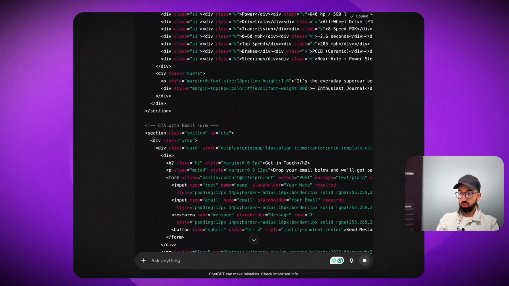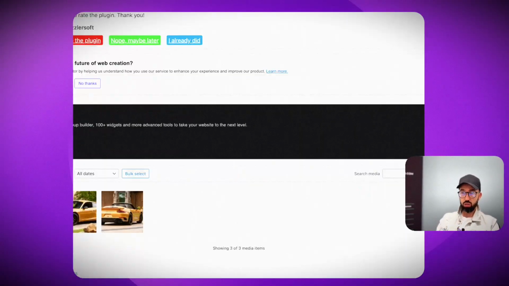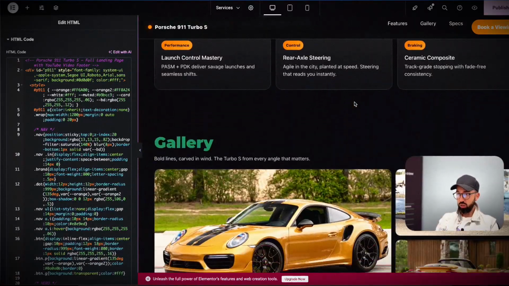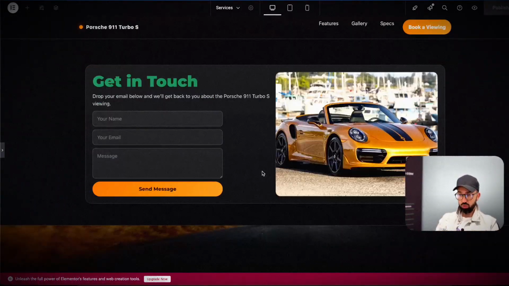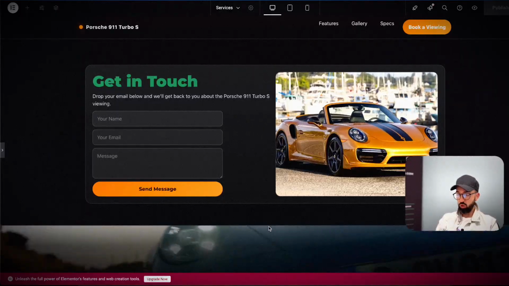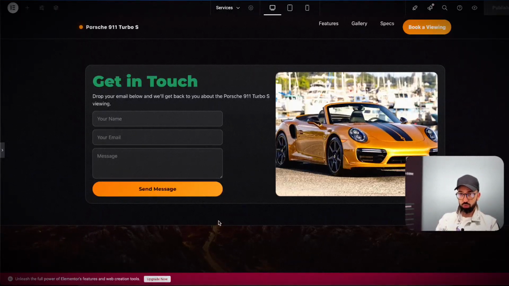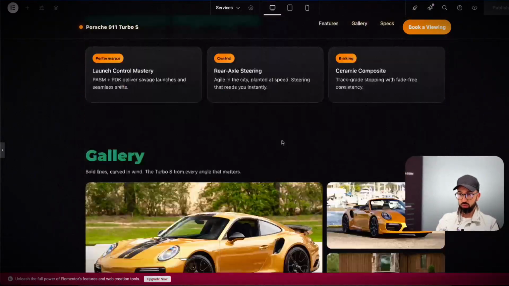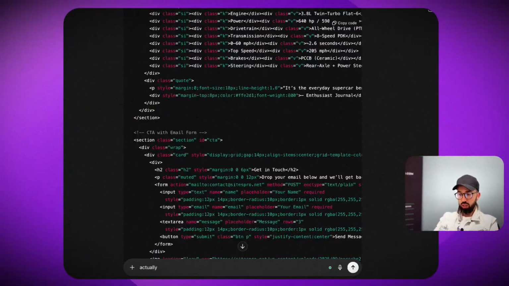All right, so let's see how this looks. So we're gonna copy and paste this entire code. All right, so we got that, we got the gallery, and there's the video. Okay, so we actually don't want the video there. So let's go back to ChatGPT and explain that we want it. Actually, let's put it in a different spot. All right, actually edit the code and put the video in the background of the masthead section behind the headline.